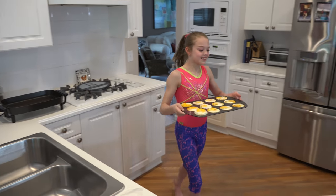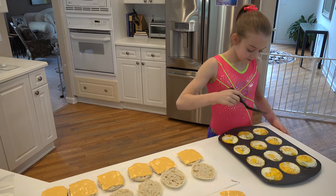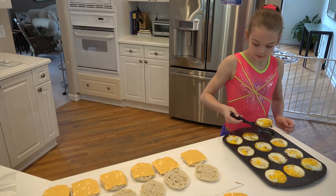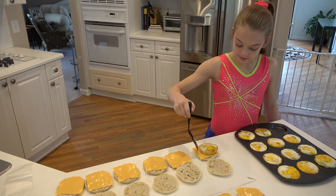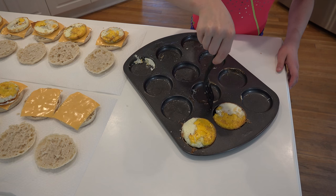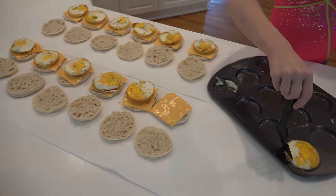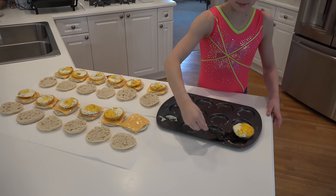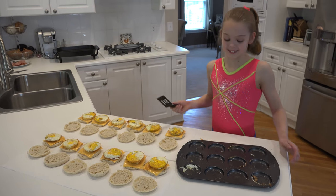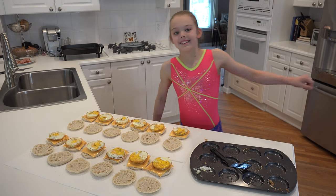Time to do the eggs. Time to put the bacon on.